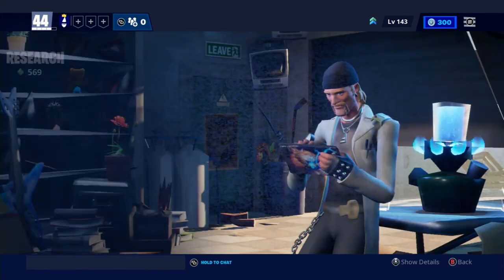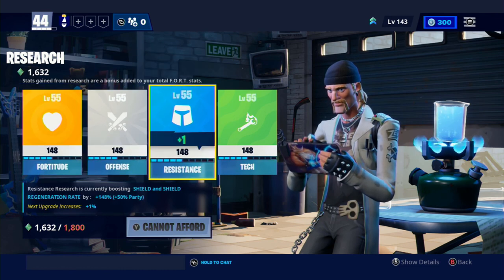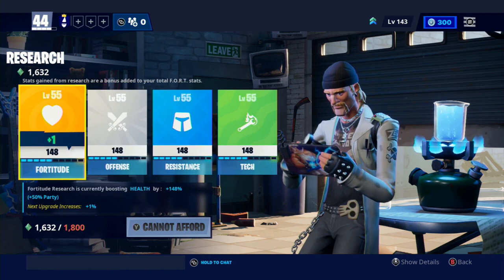Research. This is where a big chunk of your power level comes from. Fortitude, offense, resistance, and tech. Your fort stats. And when people say fort stats, this is what they're talking about. There's not a lot to do here. You can show details, which shows you how fast you're generating them and what your storage limit is, and it shows you what benefit you're getting from them right now.